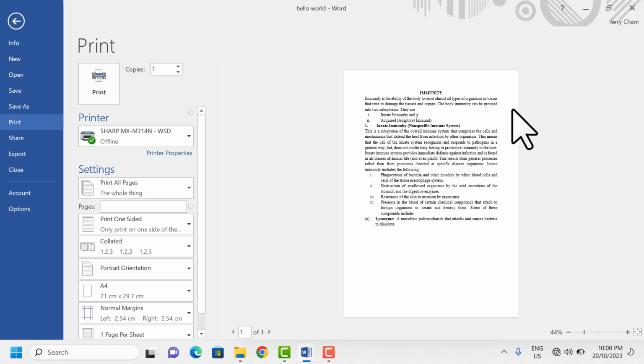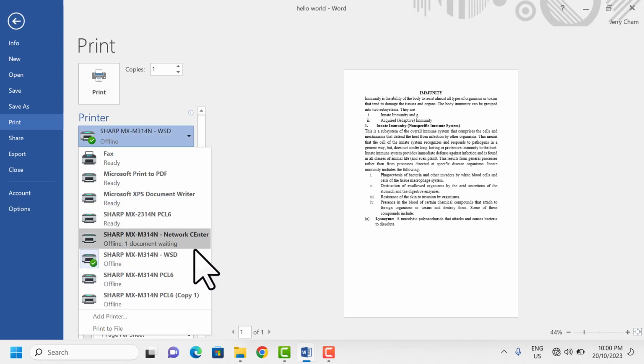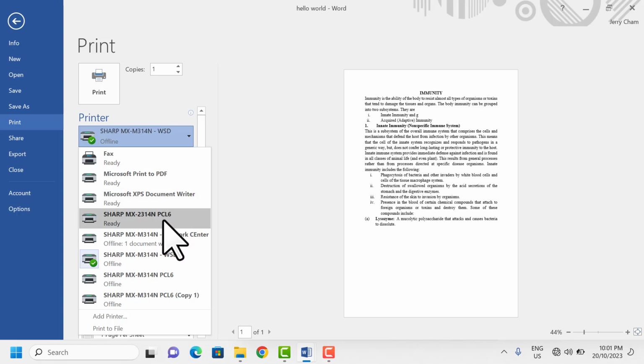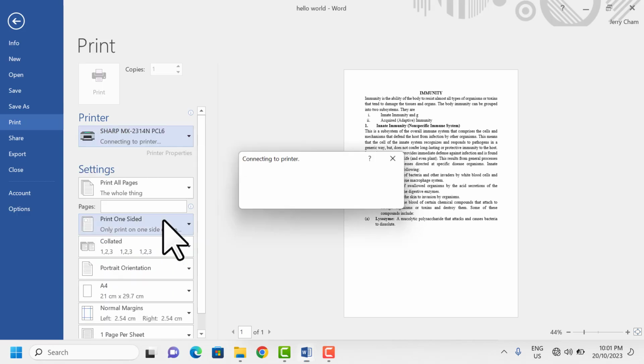If every other formatting that needed to be done has been settled, you come over to this place on the printer text box. Clicking on it, you will be presented with a list of printers in your establishment or your organization. Look at the name. You can find the name of the printer on the body of the printer. When you locate the name of the printer that you want to print with, you can select it from this list.